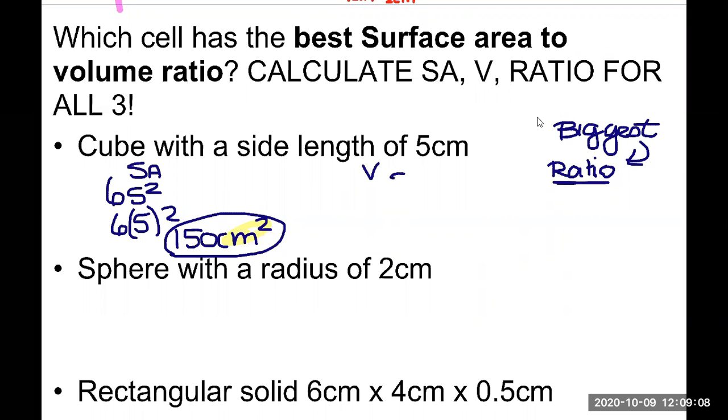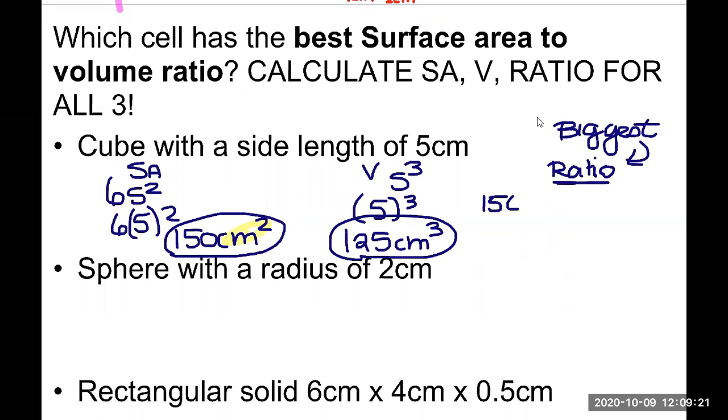All right. The volume is 1 side to the 3rd. So that's simply going to be 5 to the 3rd. And that's going to give us 125 cubic centimeters for our volume. Now our ratio would be 150 over 125. And you do need to divide this out and get a number. Don't just reduce this and leave it as a fraction, because remember, our whole goal here is that we've got to compare 3 numbers and we got to pick the biggest one. If you leave this as a fraction, it's going to make it very difficult for you to compare it to the other 2. So if I divide this out, I get 1.2.